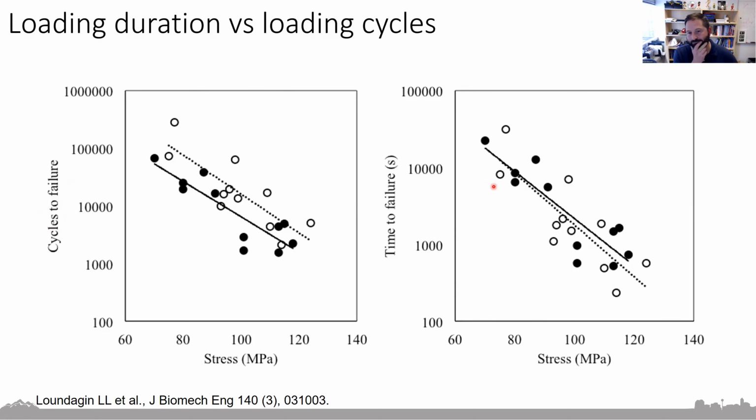So maybe that impact is in fact good. Not as important as some think it is. Or, well, maybe it's good. I don't know. I'm not talking about bone health and adaptation. I'm just talking about fatigue damage.